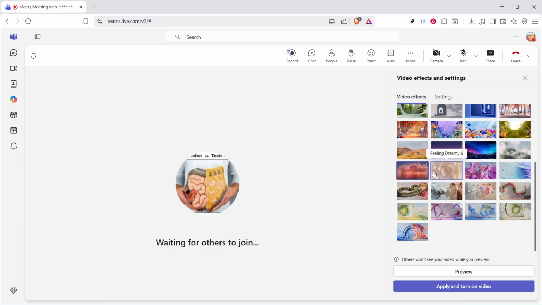And that's it. That's how to find and use backgrounds in Microsoft Teams during a call or meeting. Once you've done it once, it becomes very quick to adjust before future meetings, so you can look more polished and meeting ready every time.